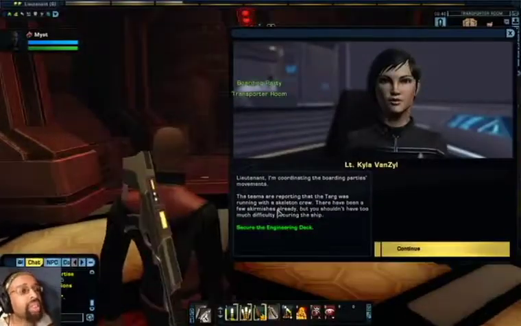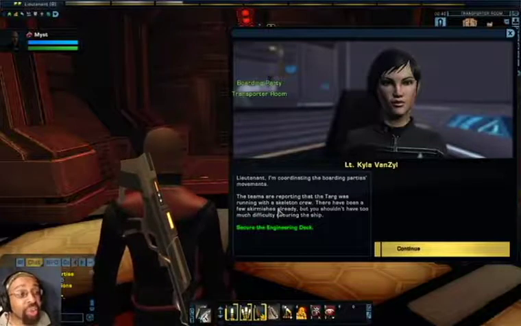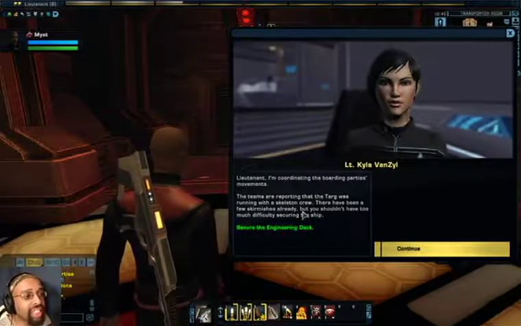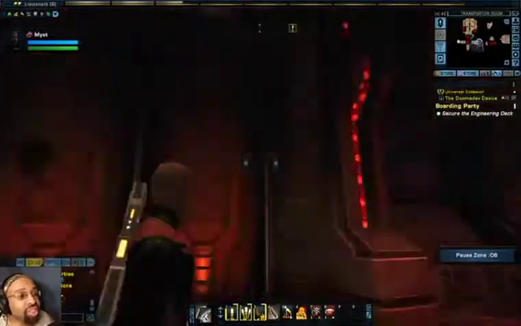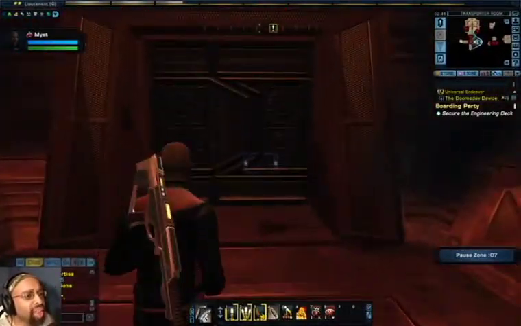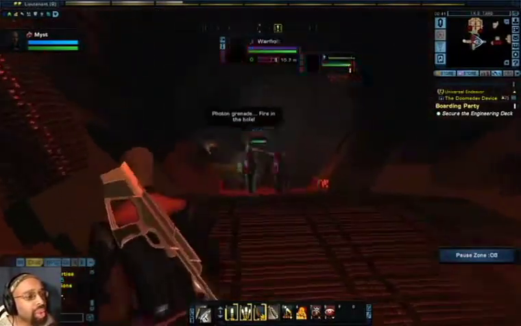How can I help you? You can let me do my daggone job. You're coordinating the boarding party's movements. Targ was running with a skeleton crew. There have been a few skirmishes already, but you shouldn't have too much difficulty securing the ship. So I guess I'm letting you do your job, but I still want to be an active part in it because I'm new.